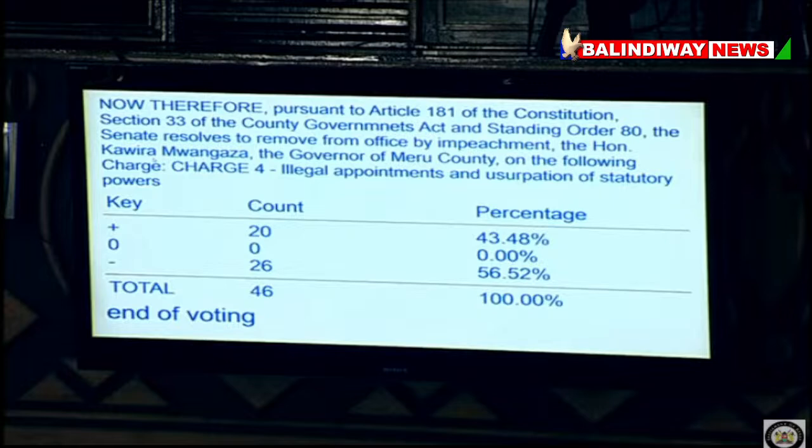The Honorable Senator Tom Ojenda, proceed to dispatch and cast your vote.